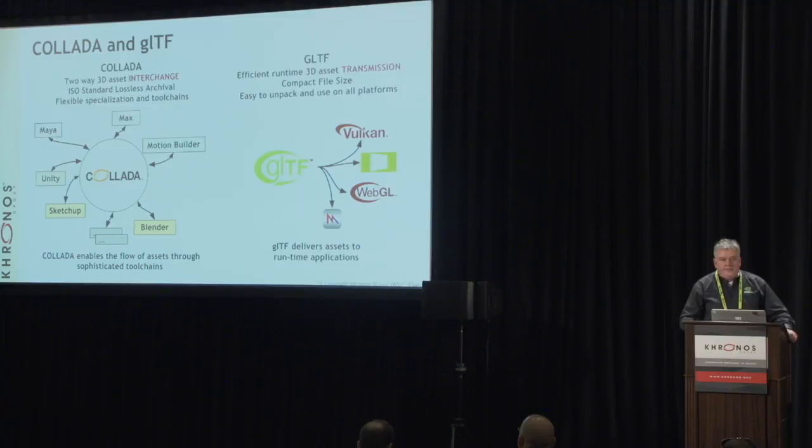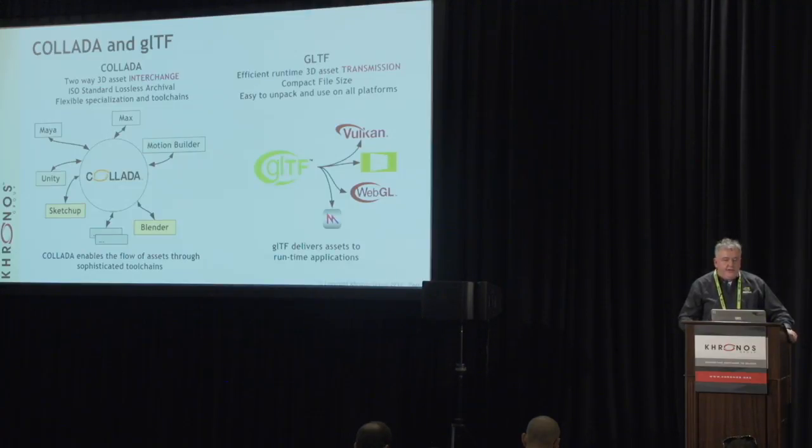glTF is not an interchange format, it's a transmission format for taking data once you've created it and getting it down to runtime applications as efficiently and simply as possible. glTF came originally from needing to get data into WebGL, but now with WebGL 2, and we're here in the next BOF, much more widespread usage of glTF is appearing very quickly.